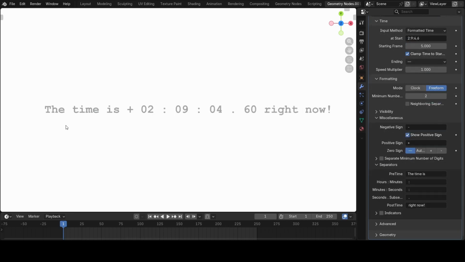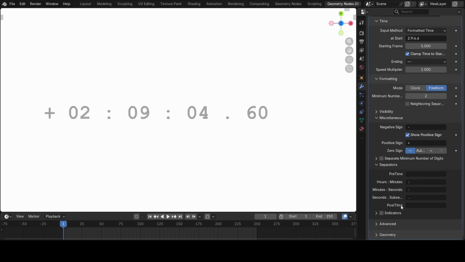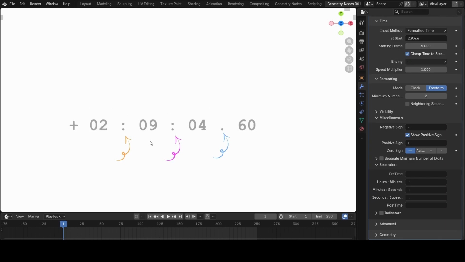As you can see, there is a text before and after the clock. You can change that text. Those are called pre-time and post-time texts. Or if you want, you can just leave them blank. There are also these separators, which you can change from the colons and the dots that are there by default to something else.